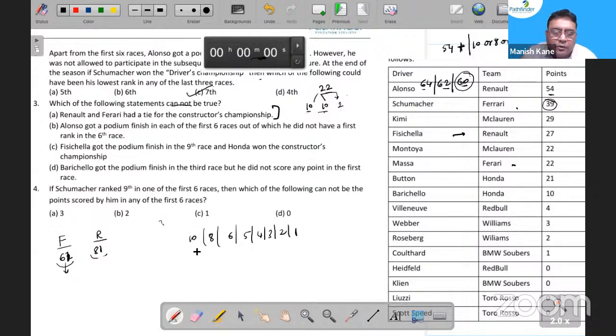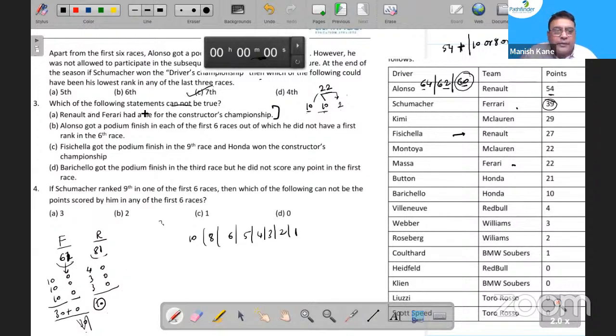The easiest thing to do, if I were you, what would be the easiest thing to do? I would say, okay, one driver from Ferrari scores 10, 10, 10, 30 points. The other driver scores 0, 0, 0, 0 points. What is the total points earned by Ferrari? 30. Then I come back to Renault and I say that, okay, one driver scores 4 points, 3 points, and 3 points, and the other driver scores 0 points, and Renault scores 10 points. So 81 plus 10, 91, and 61 plus 30, 91, there is a tie.